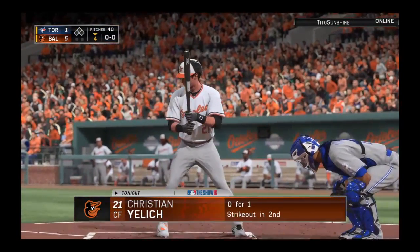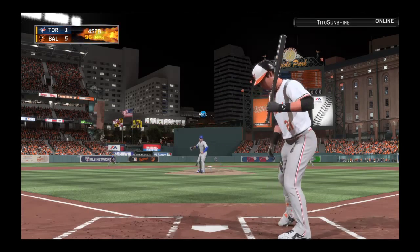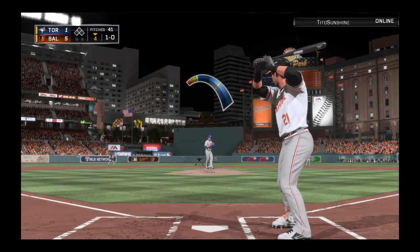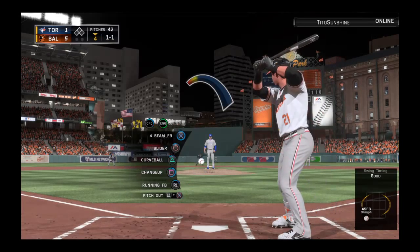Christian Yelich is set to lead us off in the home half of the 4th inning. Well, guys, they jumped out to that big lead early on in this game, but you really can't get comfortable. You have to keep putting pressure on. Too high, 1-0. And I believe they'll say he broke the plane, as yes, he did. It's ruled a strike.